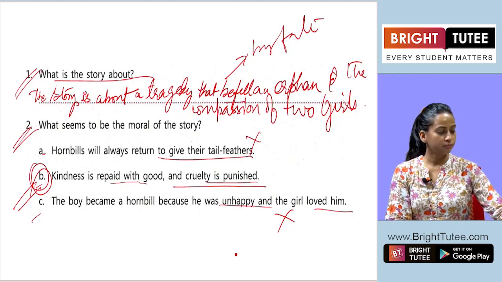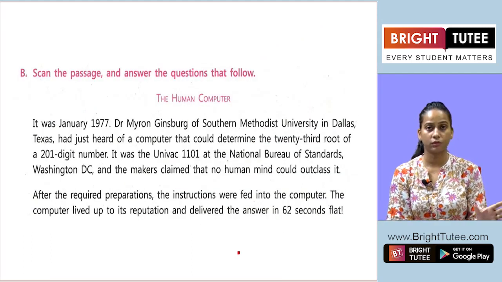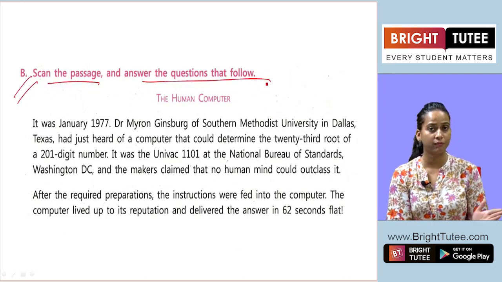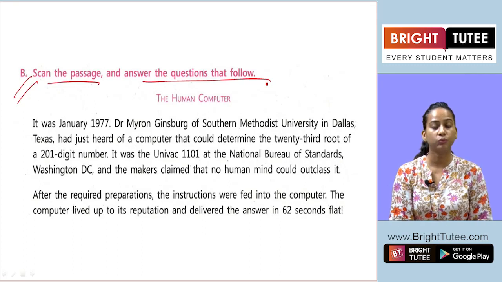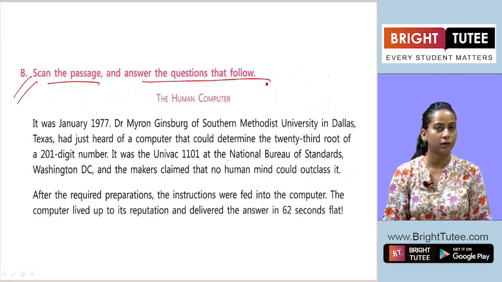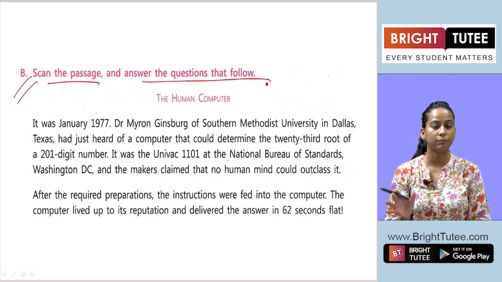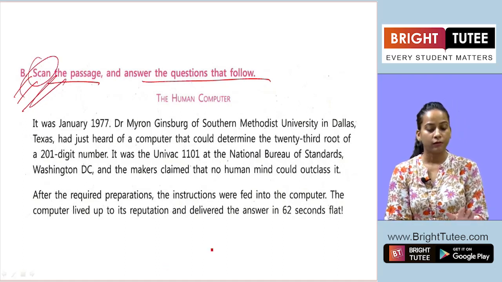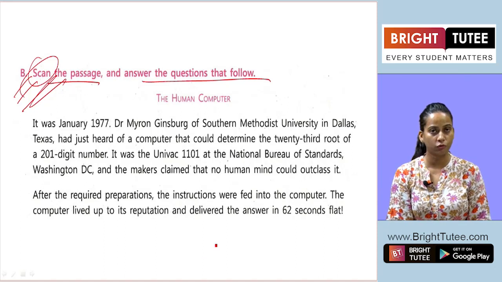Now next move to the second part of this unit, in which question number 2 they have asked, you have to scan the passage and answer the questions that follow. In the previous one we did the skimming of the passage and we found out the answer. Here we have to do the scanning. Scanning means before proceeding with the reading part, just get the idea about the questions, what kind of questions they are asking, where they must be asking about some data or digit or some information. That's why they have asked us to do the scanning. So, hopefully all have gone through the questions once. Now we are going to start reading this passage with the help of the scanning technique.